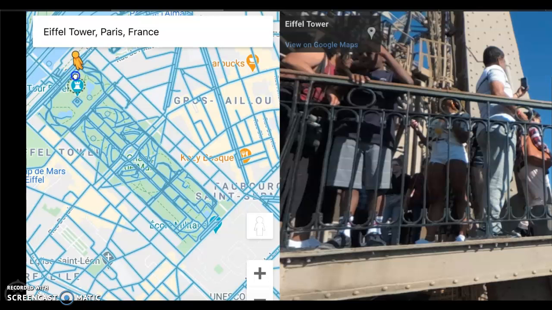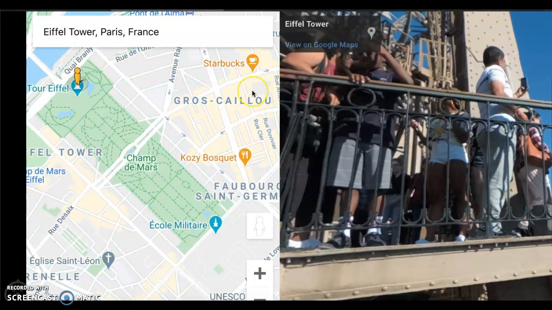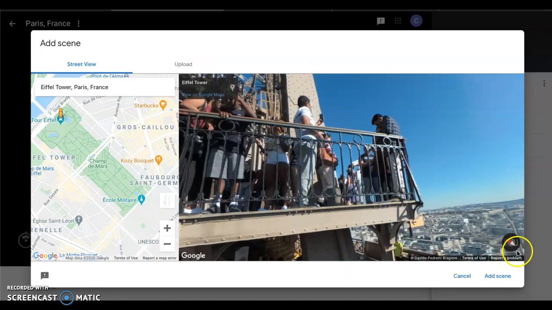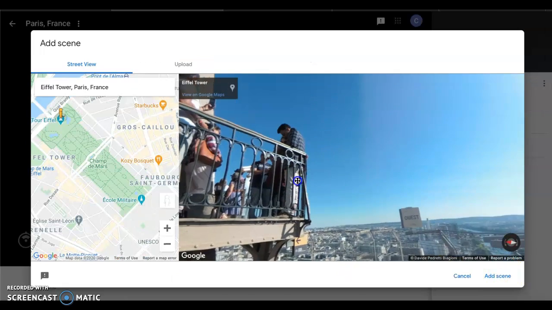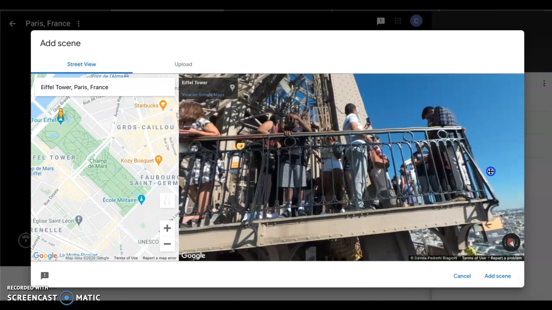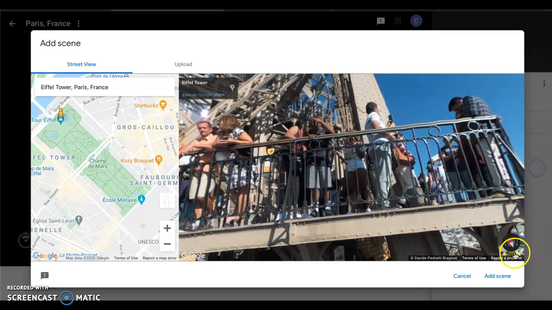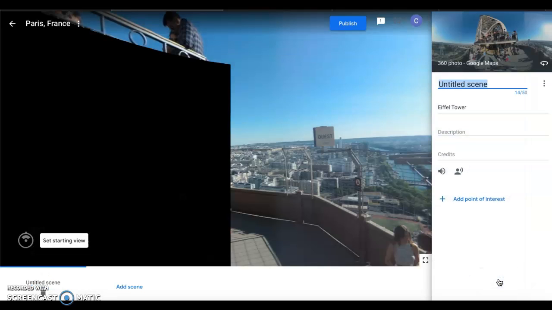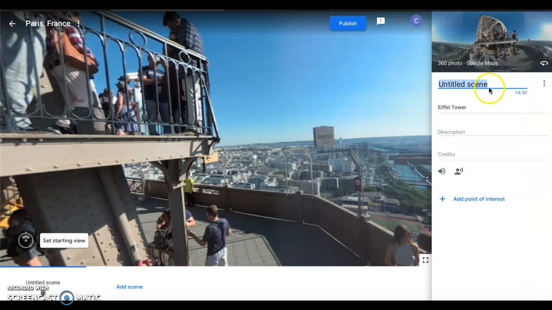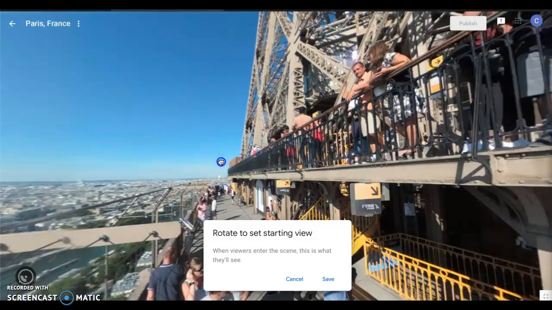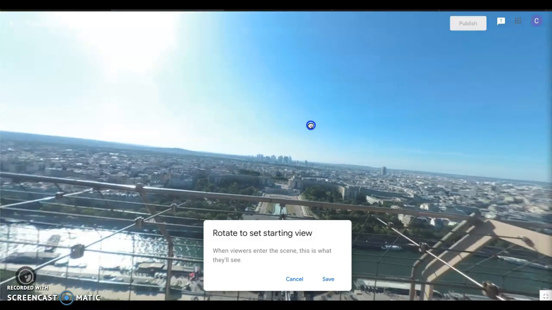you want to be. And then you can also add pictures. So if I wanted to add this scene of the people standing on top of the Eiffel Tower, I would just press add scene, and then I could put as my scene view from the top, and I could set my starting view, so that allows me to rotate around here.